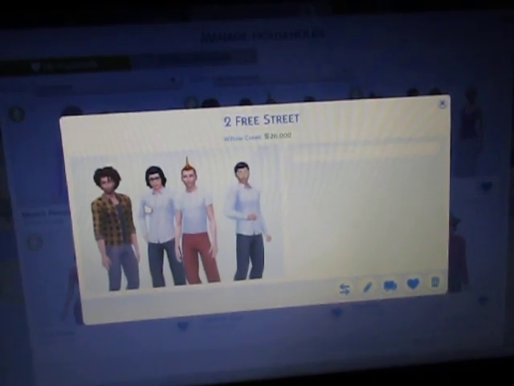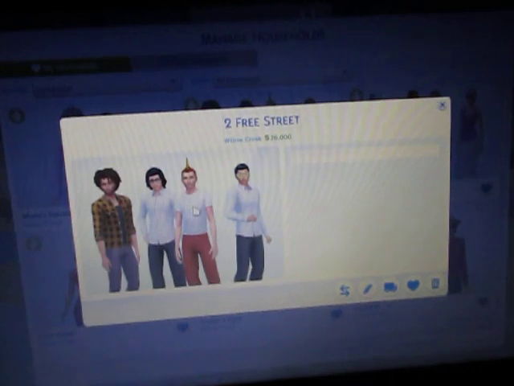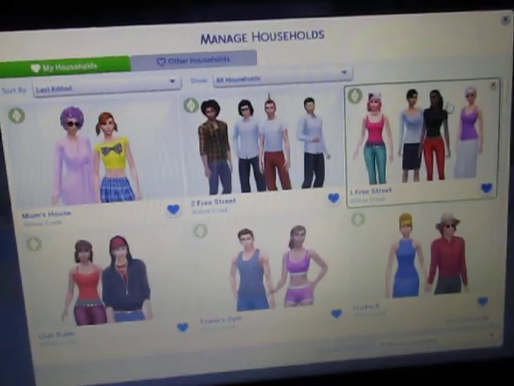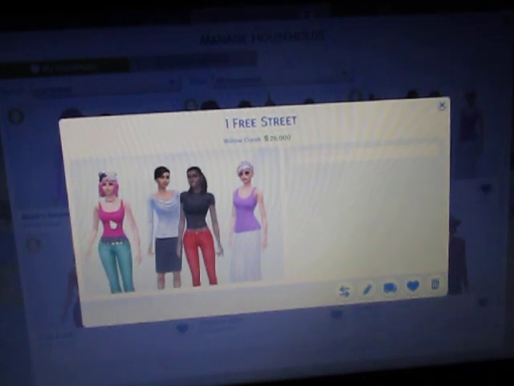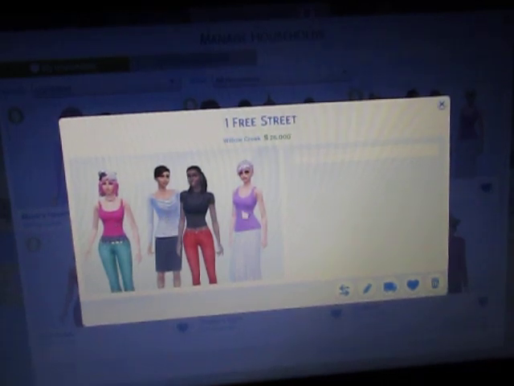So I can't remember the names properly. I think it's Peter, Rod, Siggy and Woody. And then we have Free Street 1. So there's Candy, Ginger, Debbie, and Pamela. So they're the Free Street ones.